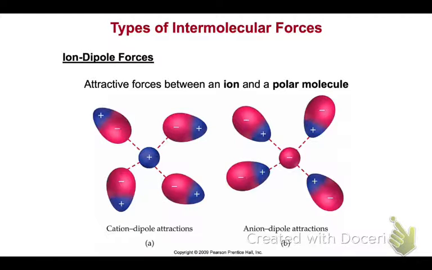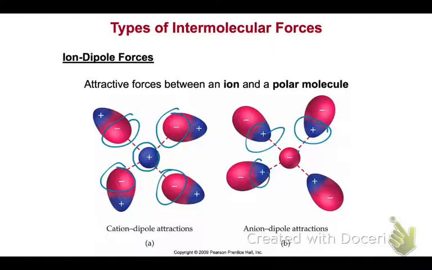surrounded by water molecules. There will be attraction between the cation and the water molecules and the anion and the water molecules. And it will be done in a way that the cation will be surrounded by the negative end of the polar molecule and the anion by the positive end. Those red dashes is what I call ion dipole because they are attractive forces between the ions in the center and the dipoles of the surrounding polar molecules.